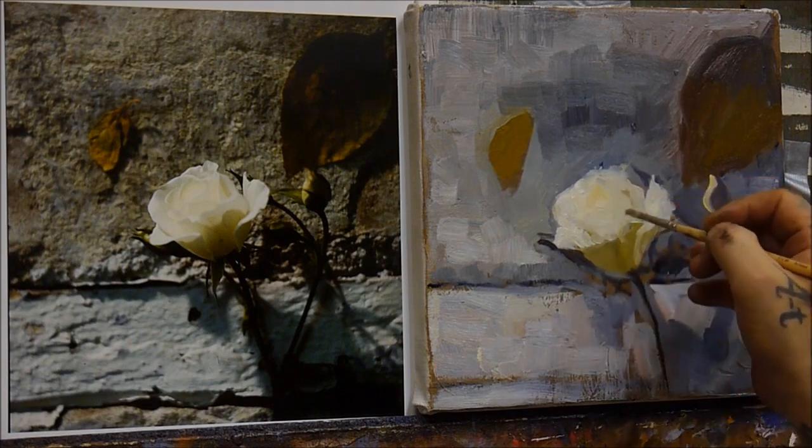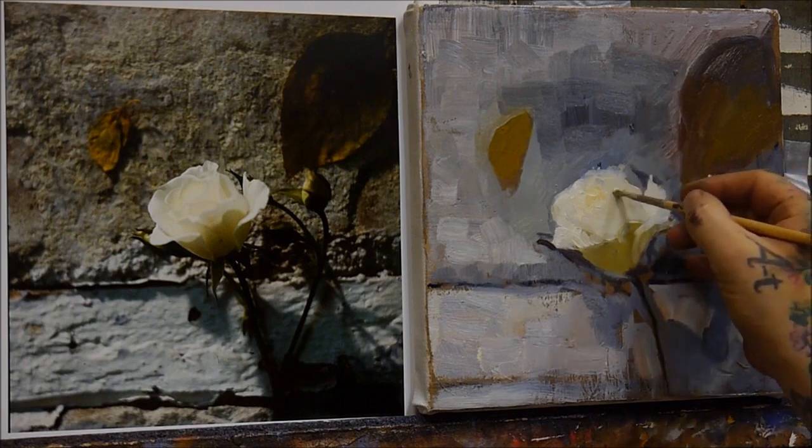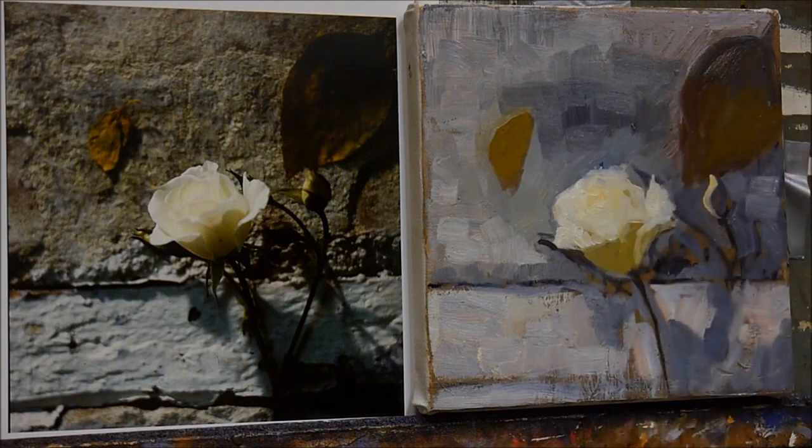And when it comes to light, I think it's all about how you put colors. Of course, it's light and dark, but how you put the colors in relation to one another determines if it's going to be good or bad, if it's going to feel real or not. And the textures also, of course, are extremely important.